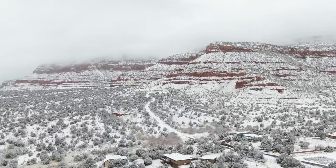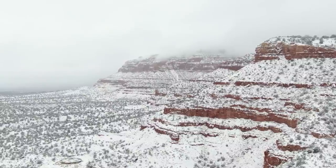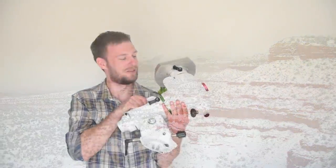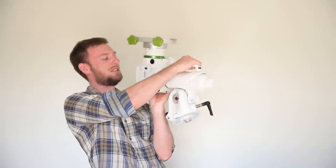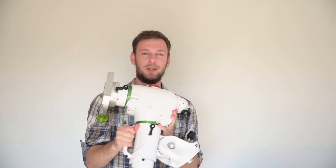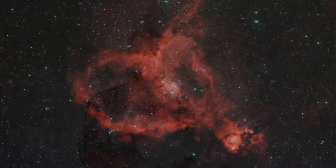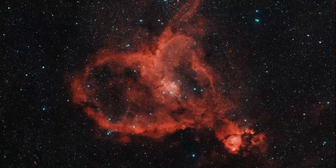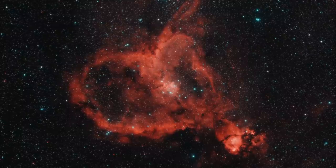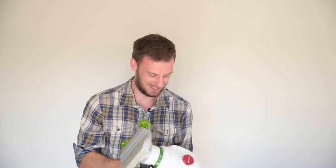Thanks to Steve and Patricia I now have the next level — it's pretty big and heavy, but there it is. This is the SkyWatcher EQ6R Pro, and this is going to be a game changer for me. With the SkyGuider Pro you can do quite a bit, but at a point you just run into a wall, and I really felt like I hit that wall recently. With the help of this once I figure out how to use it, it's really going to change a lot.